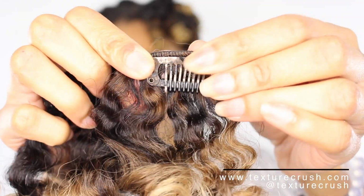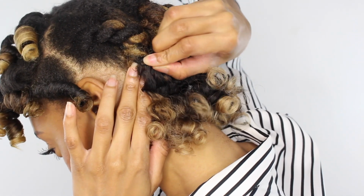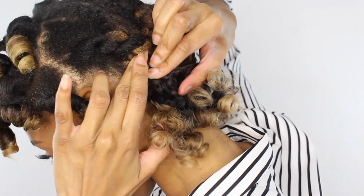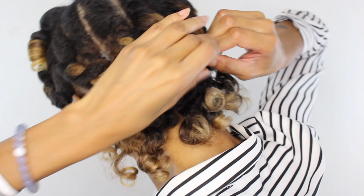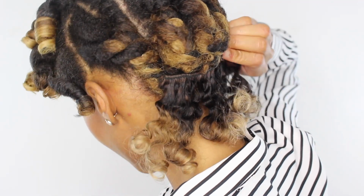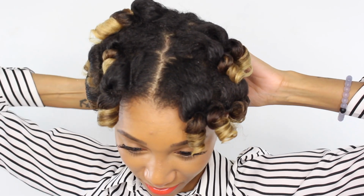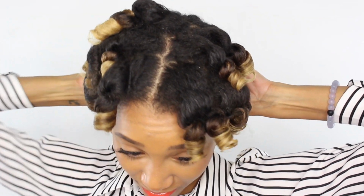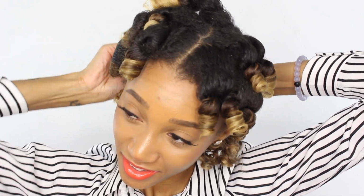As far as applying the clip-ins, it's pretty simple. They come with combs. All you'll simply do is snap them open, apply them as you see here to your twist or braids or however you're setting your hair, and then you'll snap them in, and that's all there is to it. So you'll see throughout the video that I am adding the clip-ins in the same process until my entire head is filled. And I did use all of my clip-ins for this process.